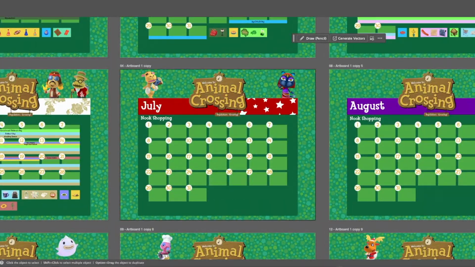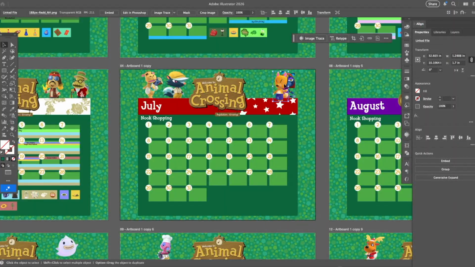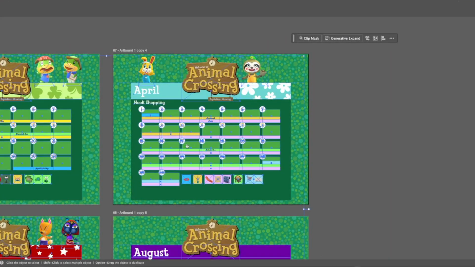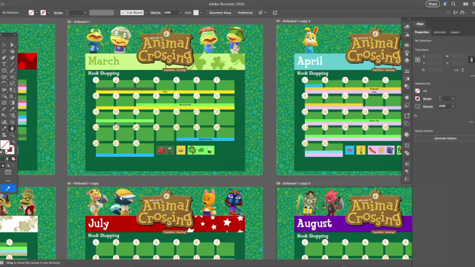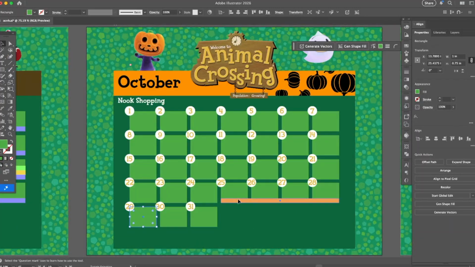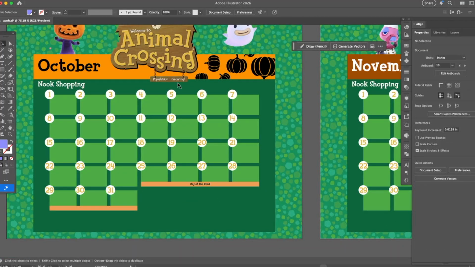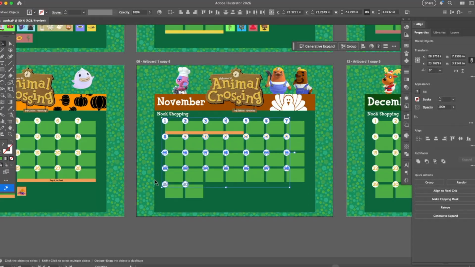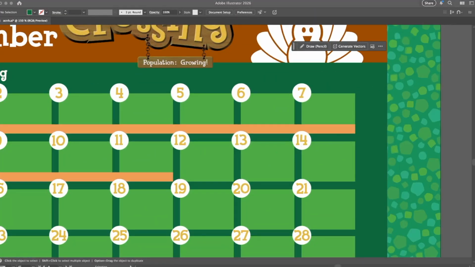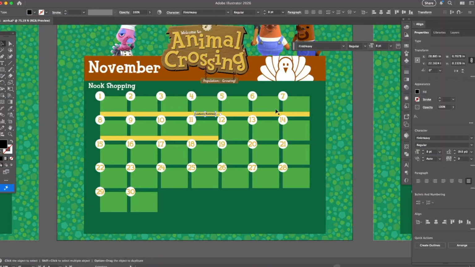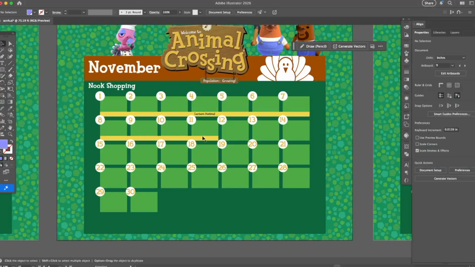I think December is really fun in relation to the NPCs because December is the last month of the year, and the dodos from the airport are basically waving you goodbye, which I think is really cute. I could have done that for January also, but I really wanted Isabel and kind of like being welcome into the island, and the dodos are kind of like whenever you're leaving the island, so that's more of a goodbye structure.